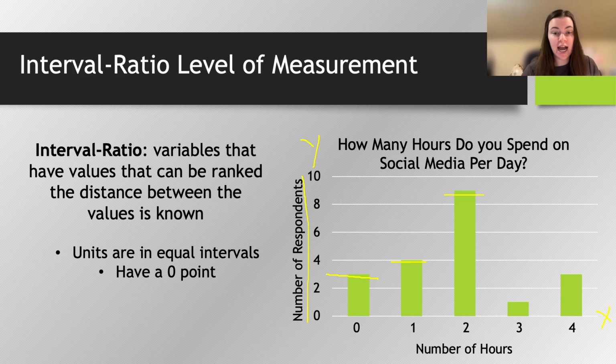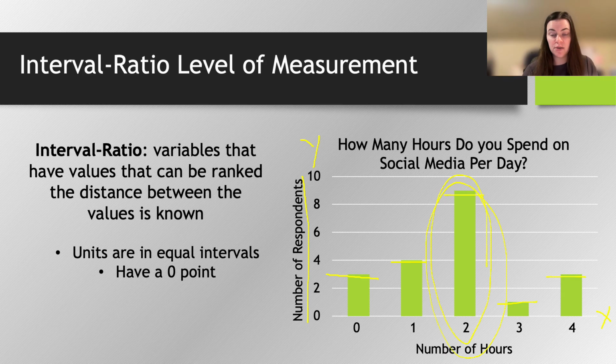Second, we had 9 people who indicated that they spend about 2 hours. Then we're back down to 1 individual saying about 3 hours and 3 individuals saying about 4 hours. So again, what we can see here and determine as some of the trends, and what we'd want to communicate to our reader, is that most people on average are spending about 2 hours a day on social media, at least within this particular sample.